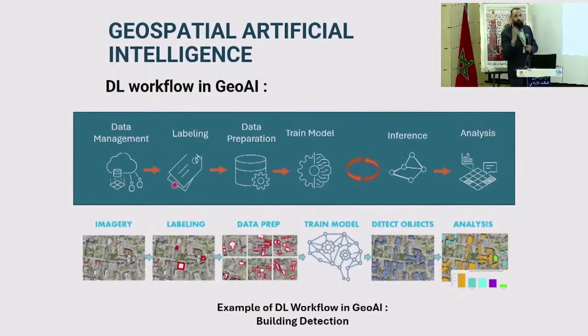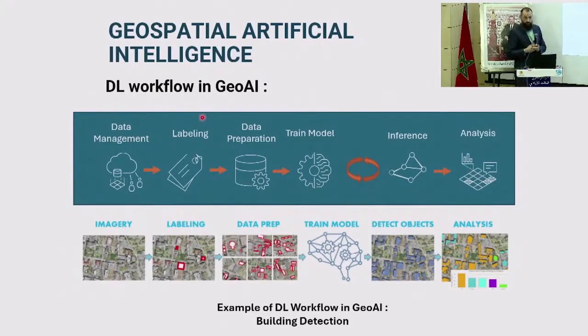So the workflow, before digging into the examples, is always like this. We need to prepare the data, collect the data, and do what we call the phase of data labeling, which means preparing the data for the training process. Then we train our model, for which we need to choose a specific algorithm, a specific architecture, in order to do the inference. And in this process, there are iterations, because we will not always get good results the first time. We need to do iterations 1, 2, 3, 4, and also some trials in terms of parameters in order to get a good model for our specific analysis.